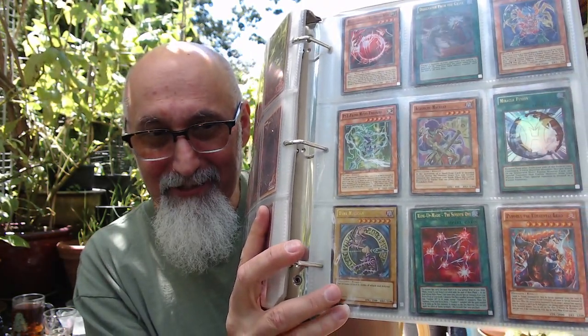Yeah, there's some first editions here that the text is darker. And then there's one here that the text is dark. Oh, check this out. So the later binder, the text starts getting darker for the pages towards the end. So the newer ones at the beginning of the binder, the text is light colored. Oh, there's one first edition here. Oh, there's a couple that are darker. Oh, there's some first dark color and then light color. Nice. So that's the first step in separating the fake from the real. Very cool. But we'll keep on flipping. We'll go through the whole binder. I'll show it to you guys.